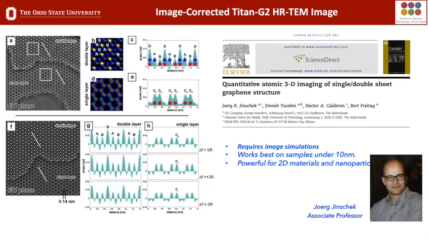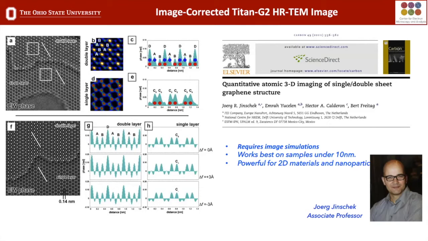Jorg is an assistant professor in our department. And if you have HRTEM needs, I direct you to him, because he is one of the best people in the world at doing this and has done excellent work. And what I'm showing here to the left is single layer and double layer graphene. And so where you find that this technique works really well is in extremely thin samples.